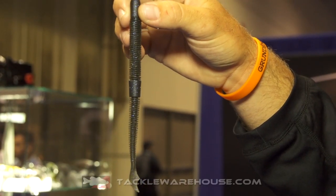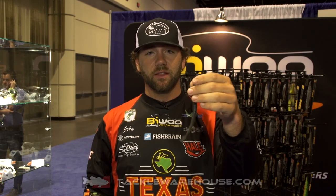We have the Venom Tail Worm. This bait is an absolutely awesome bait. It's a hybrid in between any kind of finesse worm and also a speed worm because of the way the tail is shaped. When you flip it into holes or around cover, it's got its own unique swimming action and it really just catches fish. So make sure you guys check out the Venom Tail.